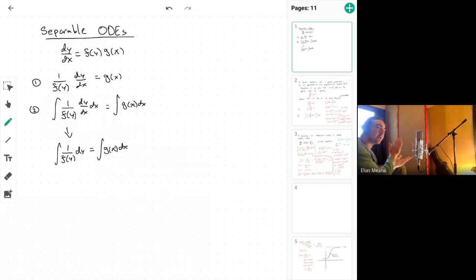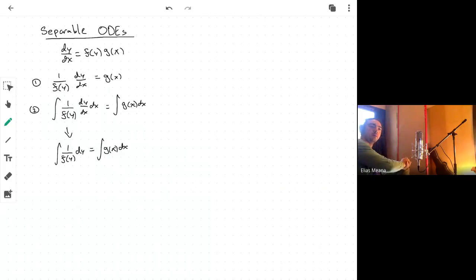You can only use multiplication and division, but you divide and multiply to get all the y terms on one side, all the x terms on the other side, and you basically make use of chain rule, right? So basically, using chain rule, you can take the integral with respect to x of both sides. The left-hand side becomes a y integral. The right-hand side becomes an x integral, right? And then if you can solve those integrals and you can make y the subject, you're done, right? That's the whole method of separation of variables.